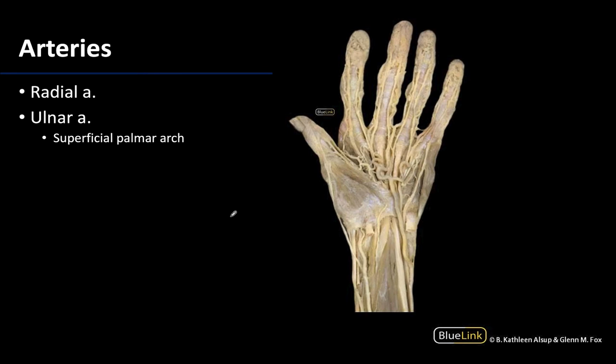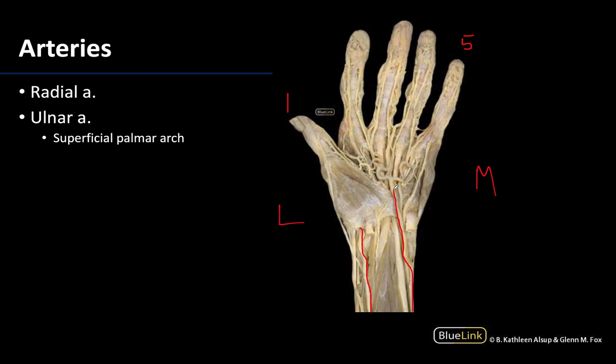Neither the radial or the ulnar arteries travel through the carpal tunnel, but they most certainly make their ways to the hand, and they stay in the positions that they should. So the radial artery, you can see here, is going to be lateral, and I know this is lateral because this is the first digit. This is the fifth digit. The fifth digit is the most medial. And so that means that over here, you can see the ulnar artery is going to be the medial one.